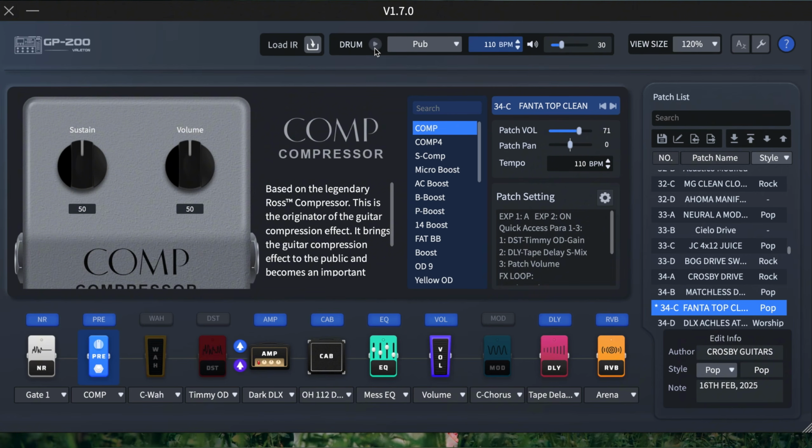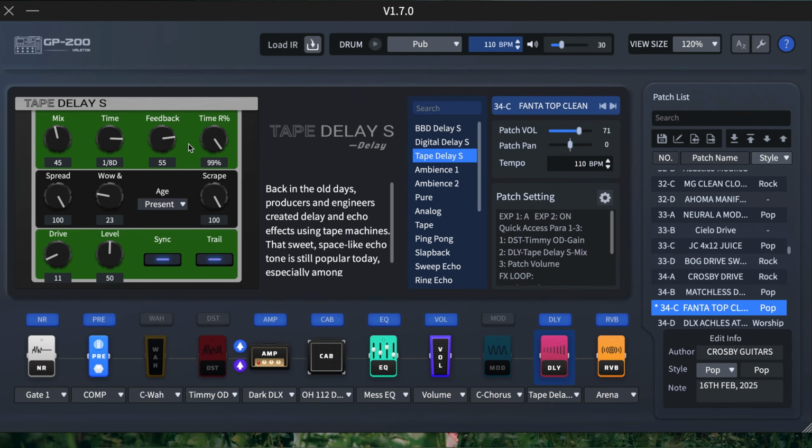So that's simply how to match the BPM of the song to the preset so that you're always on time because of the delay. And this is my delay setting. You can pause and copy. I'm doing a dotted delay at 110 BPM.